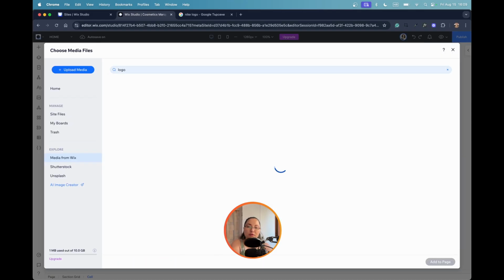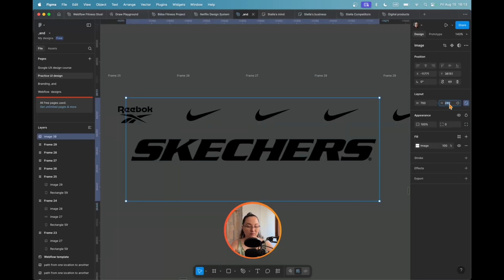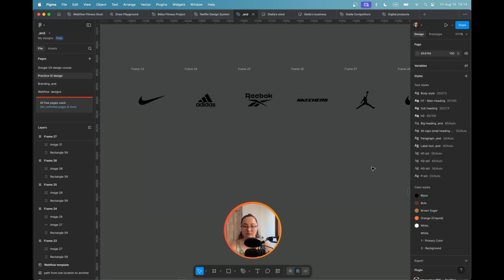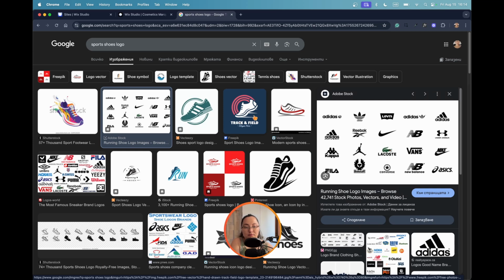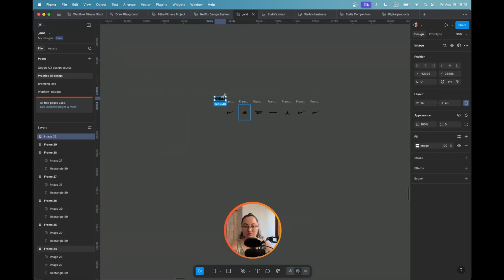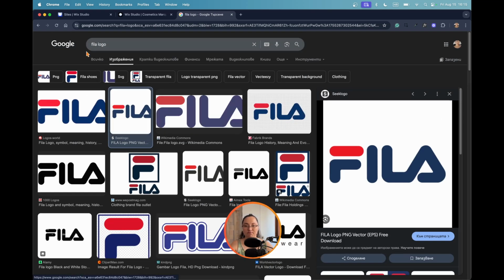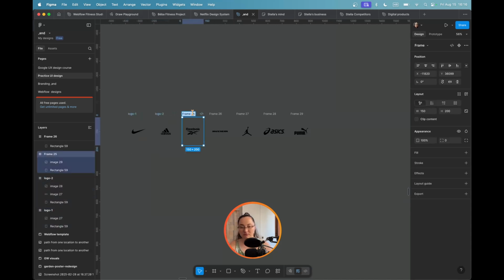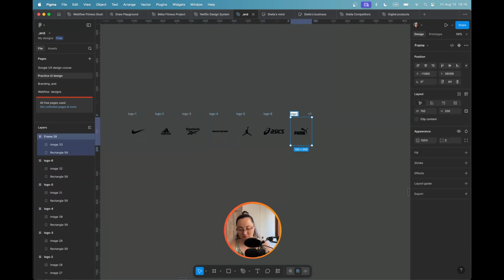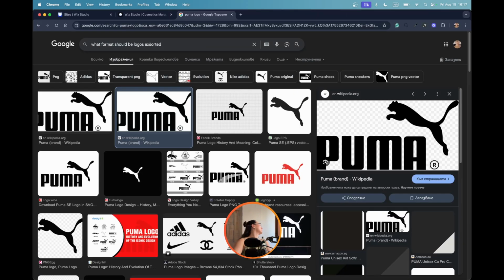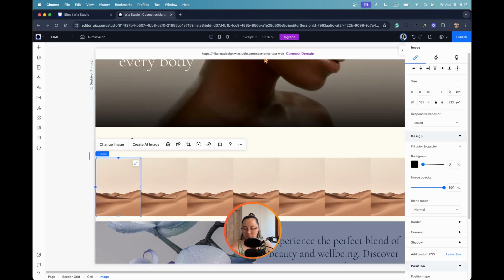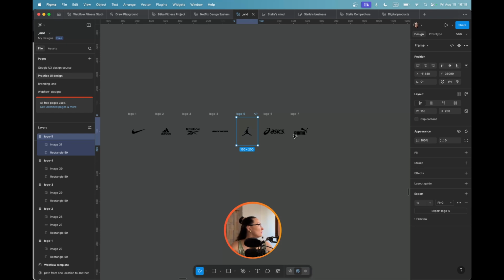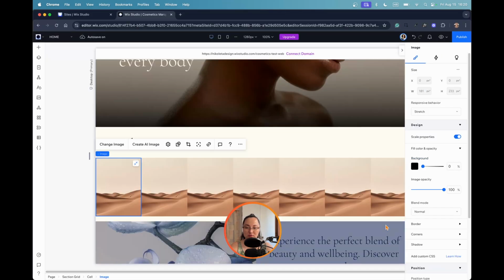All we need is logos with the same size, and in this time lapse you can see me searching for a bunch of logos from sports brands who create running shoes, and I'm looking for similar logos with kind of the same proportions, so I can place them next to each other in a row of 8 without a background. So I'm looking for a PNG without the background, putting them center aligned horizontally and vertically with the same proportions as the image in Wix Studio, and then after I export the images I directly add them to Wix Studio and use them as images there. Now we're going to add the logos.